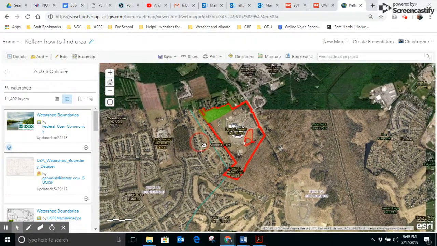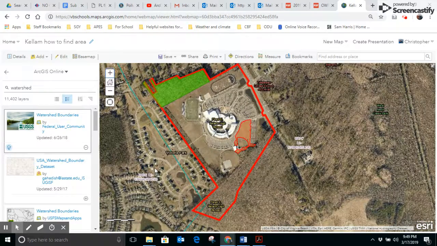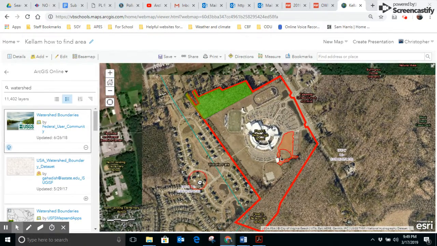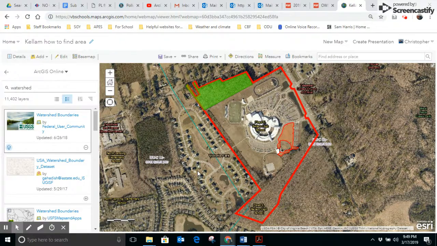Everybody should have that piece of the puzzle in here. That's going to make for some definite interest, and you can try and tailor make a map and some interesting content into your story map to help tell this tale. So that's one piece of the puzzle. You should be thinking about embedding a watershed boundary content into your map.